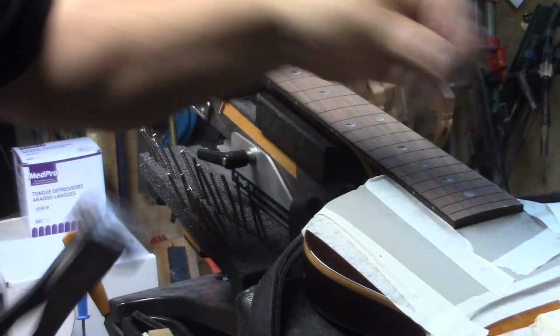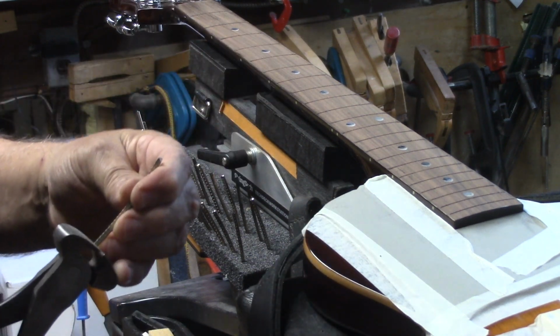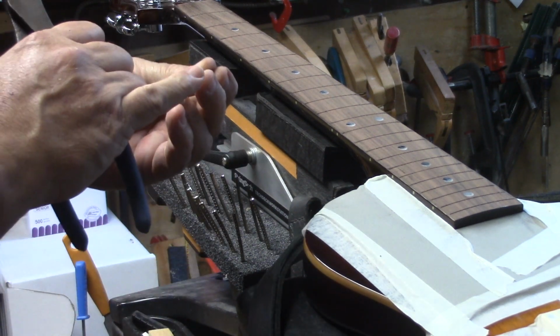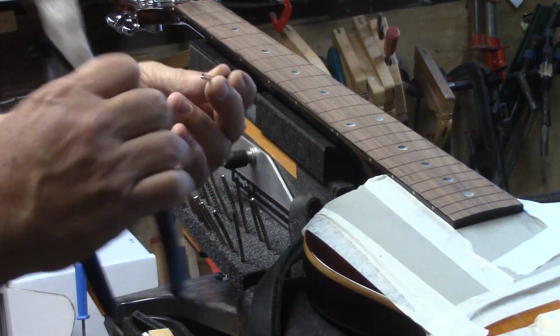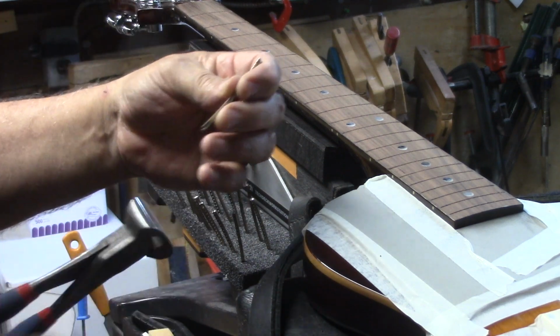I want to leave the overhang and I'll show you the original frets so that you can see. So I cut clean through. Now you want to cut through the depth of the fret. Don't cut it sideways because you'll crush the crown. Cut from the bottom of the fret to the top.